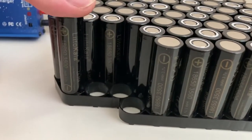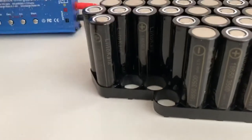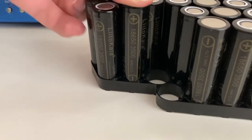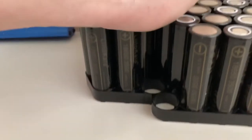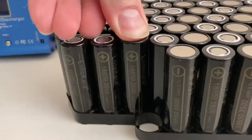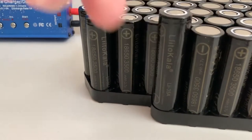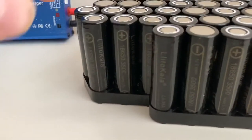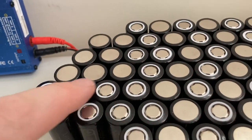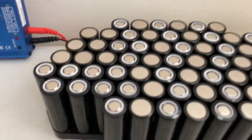It's quite a nice fit as well. Nice and snug, just slot right in. And the last one. So I'm left with a positive. 2, 3, 4, 5, 6, 7. Down on the bottom corner. Cool. Chop some little pieces of nickel now.